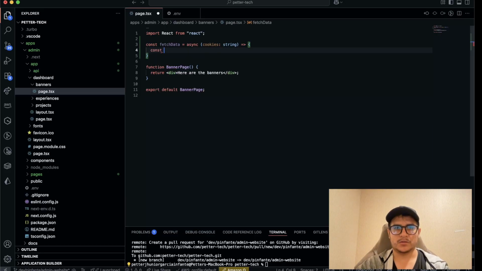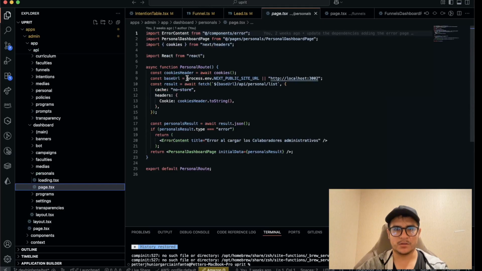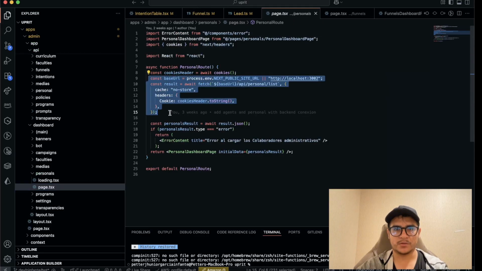So const base URL is equal to, I'm going to use this, and let me check how I got this part. I'm going to copy all of this.